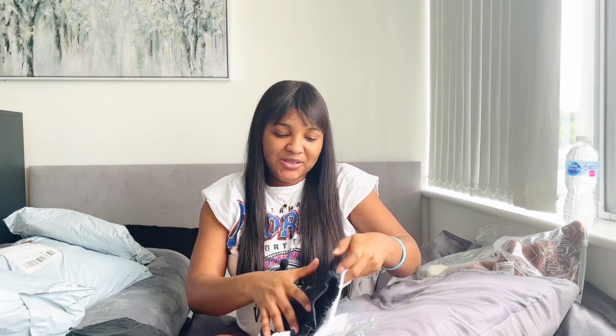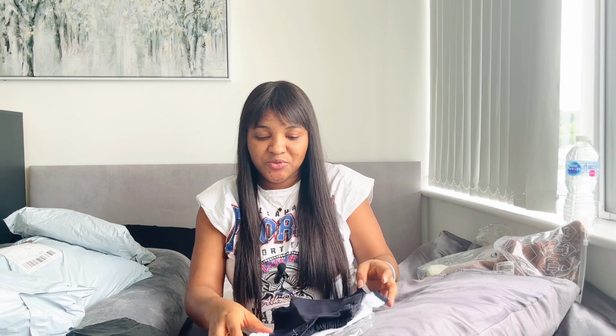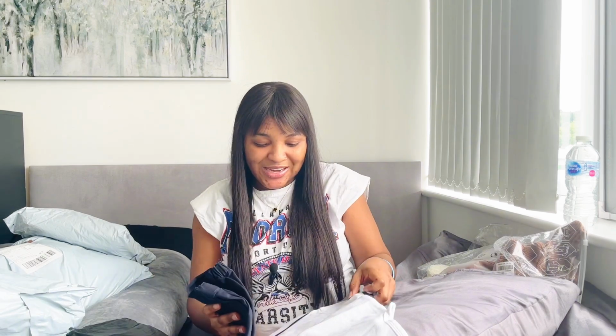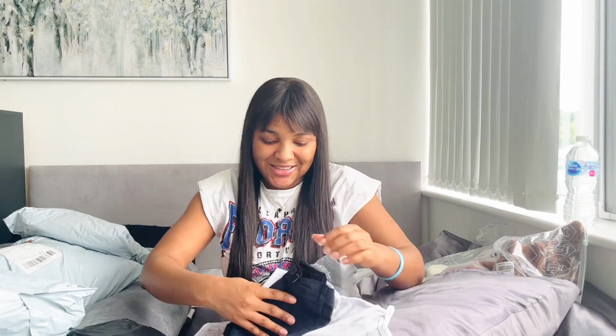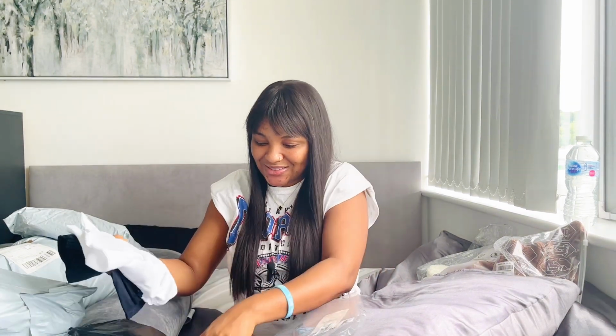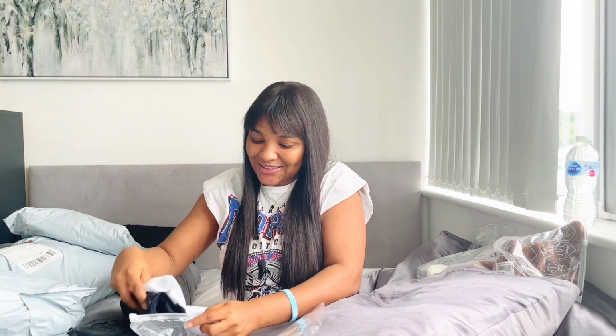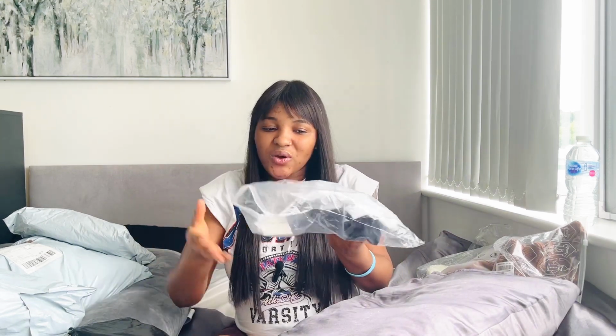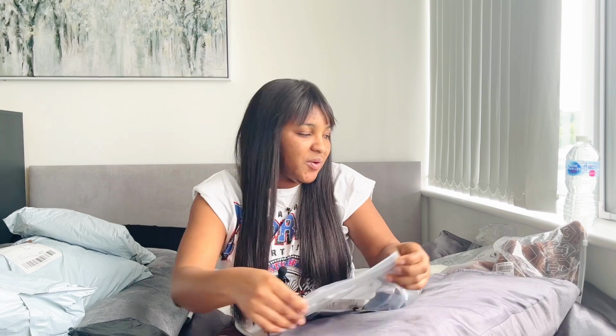Maybe for my baby's 8 days, I don't know if we'll be doing anything for the 8 days, but this is something the baby can wear on 8 days. It's so nice. Look at it, it's so cute. I like it so much. And the materials are quite okay, like for baby, they are very okay.